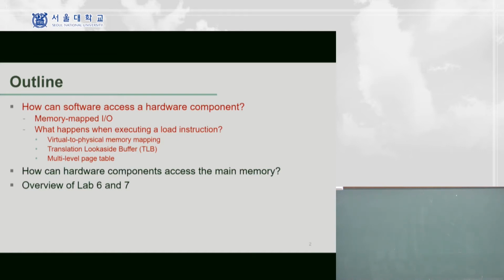So there are two things we're going to cover here. The first thing is how your software can access hardware components. More specifically, we're going to cover how your software can access VRAM, okay, block RAM. And the second part is how the hardware components can access the main memory, right? Because you only have one global main memory, which can be shared by both the processor and your custom hardware block. Okay, so they can actually communicate using the same hardware.